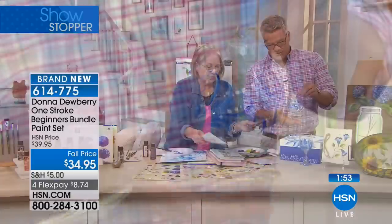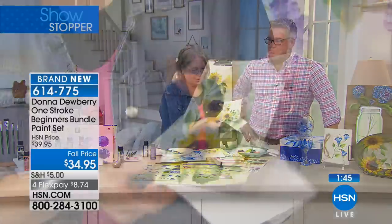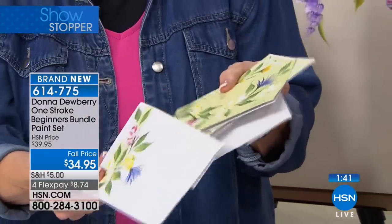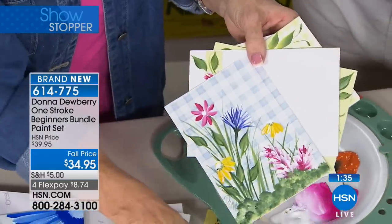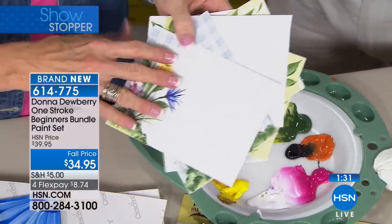And this is the other thing I want you to see. I tell a lot of people, especially when you're retired and you're like, I don't want another thing in my house: how many of you would like to do your own greeting cards? And you see a lot of people doing greeting cards around here. Well, I like you to take your leftover paint after your project and just throw it on a few greeting cards, and make sure you do the envelope too. When my daughter passed away, the thing I loved were all the artists that sent me their cards.